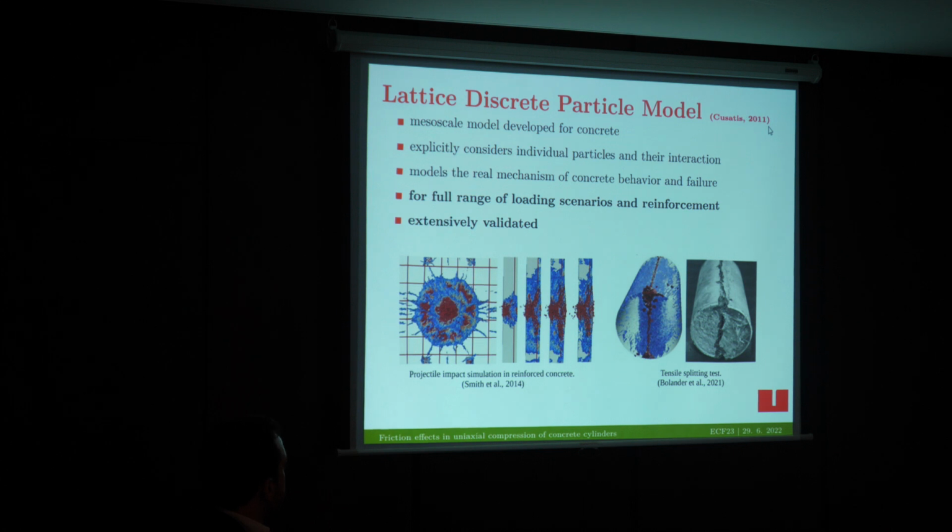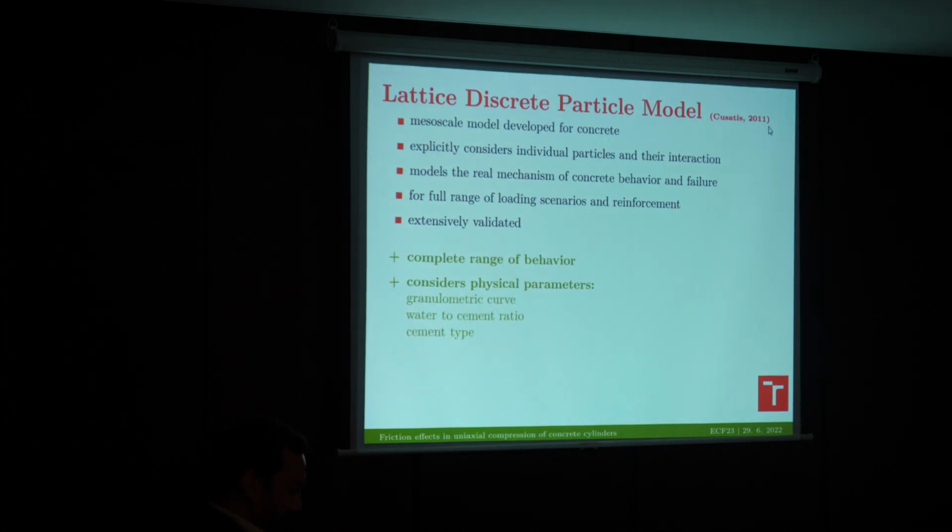And as I said, there are two main advantages to the model. The first one is that it is really able to model the complete range of concrete behavior because it actually represents the physical mechanism. And the other advantage is that it actually considers the physical parameters such as granulometric curve and water-to-solid ratio and so on. So as a result, it should be much easier to calibrate in practice.